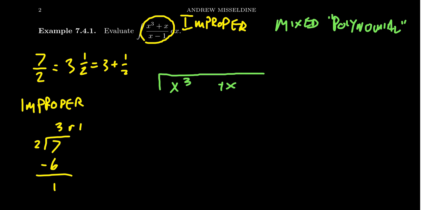So analyzing the leading terms, we have this x cubed and this x. We have to ask ourselves, how many times is x divided to x cubed? Or thinking of the ratio x cubed divided by x. That simplifies just to be an x squared. And that's what we're going to record on the top of our quotient bar right here. So x divides into x cubed x squared times. So we record that on the top.